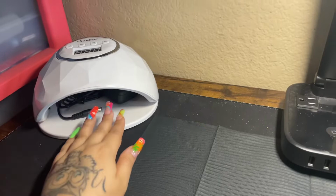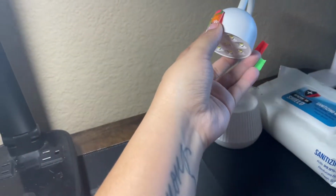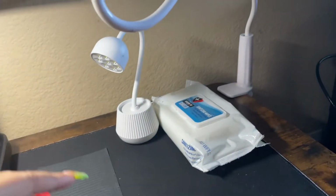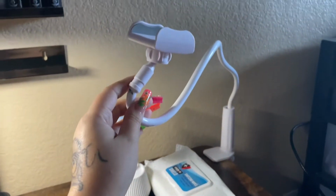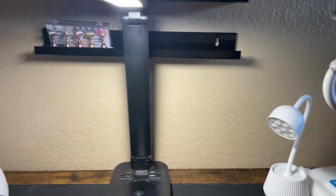As far as your lamp, I have one that I use to take for clients that's rechargeable, and then that smaller one for home. And this here is for Gel X, but we'll go ahead and get into that kind of category in just a moment. Additionally, if you are going to be filming anything, I just recommend going to Amazon. One of these costs like $10.